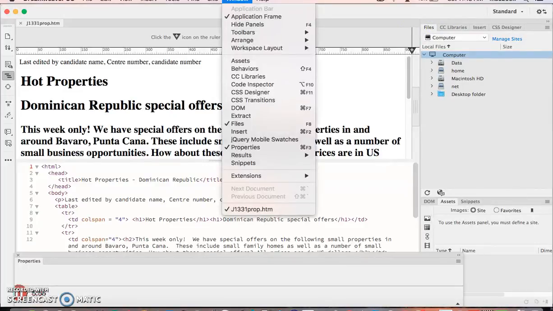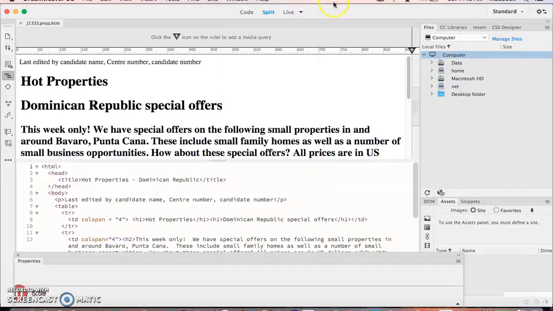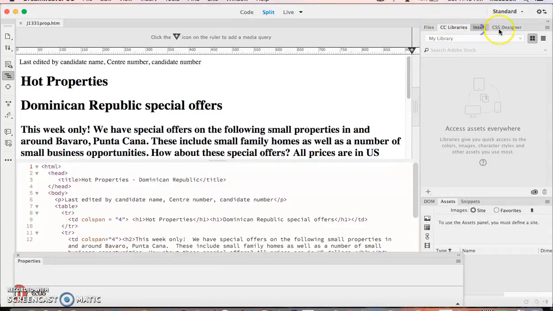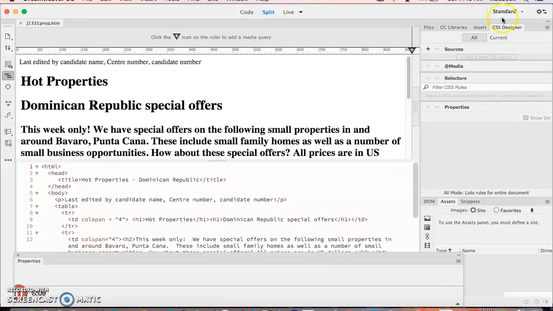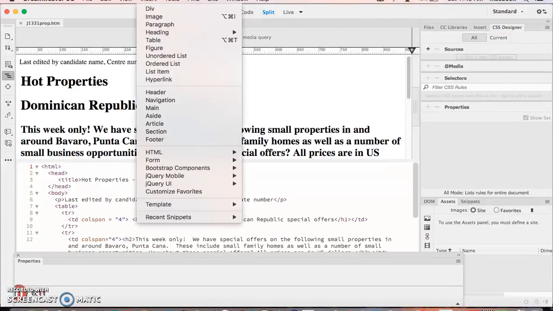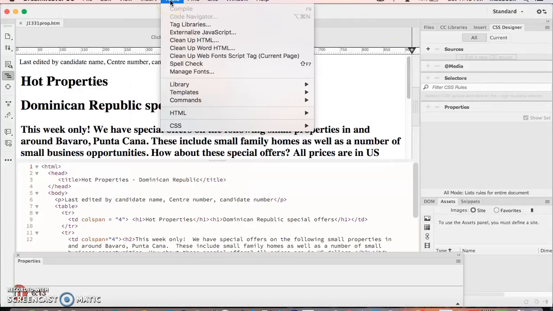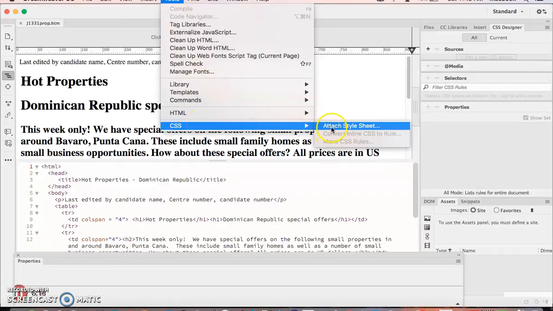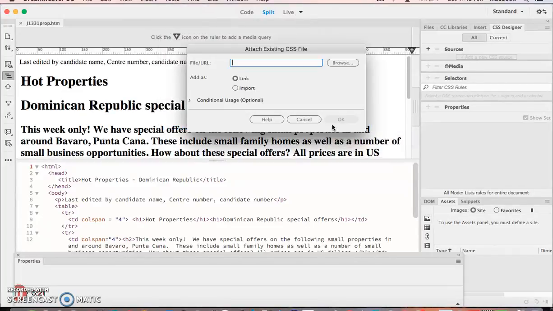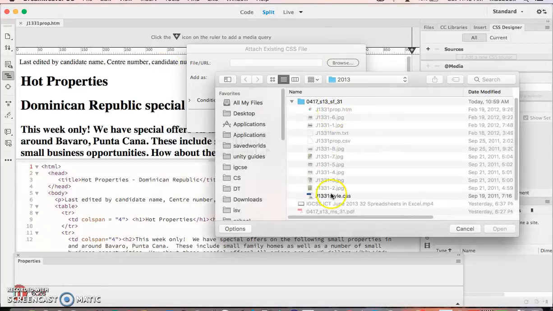Just click on Window. Okay. When it opens up, you will see on the right hand side things like these little menus. But to open the style sheet, you can do it from here on the right, or you can just do Tools, CSS, and this is the same attached style sheet. It's the same as the version that's in the IT lab, or the one that I'll put in the library. So now you're attaching a style sheet. So it's that sit.css. Okay.